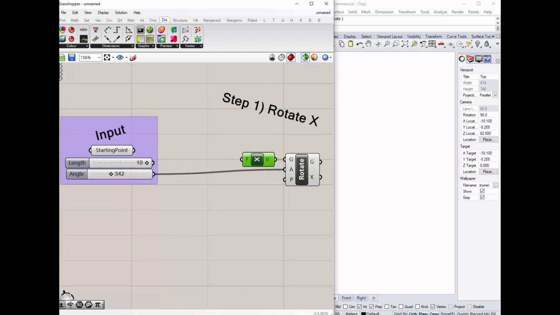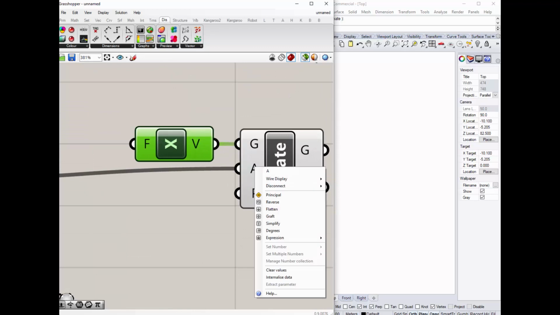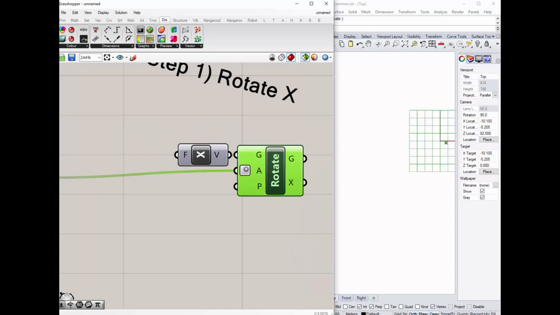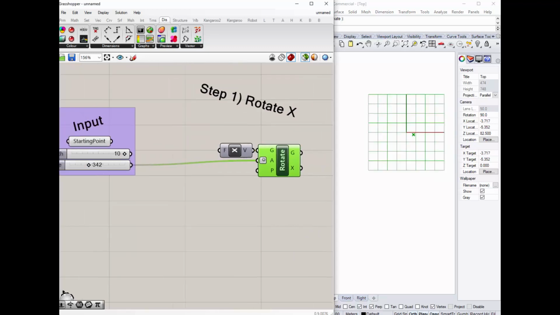So I'm going to put that in there anyways, but FYI, sometimes if you right-click an input, there are some nice tools in here. And in this case, there's one that converts it to degrees for you. So this is very important, because obviously putting in 360 radians is not nearly as useful in our case as putting in 360 degrees, right? And now I'm seeing a little preview, which kind of looks right given 342. And I can see that actually it's giving me some sort of a point. I don't know why, as a preview.